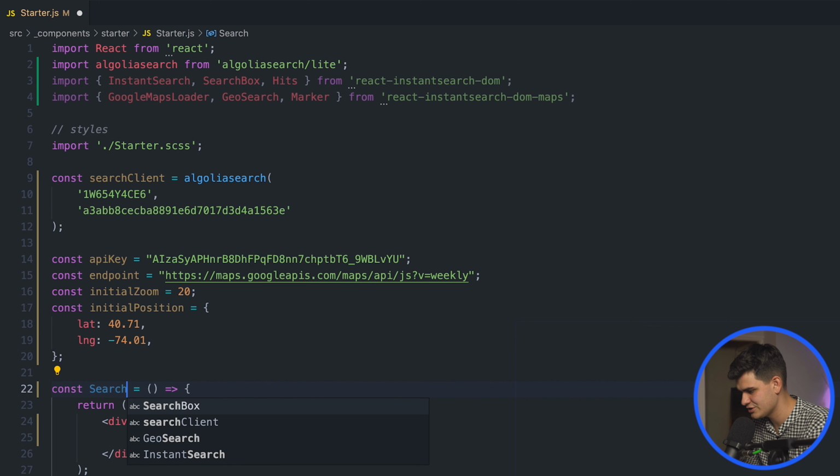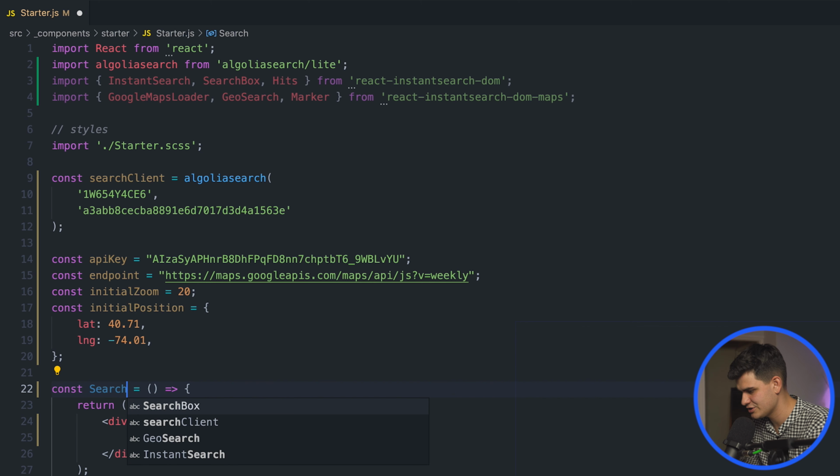This geo search component here takes Google as a property, but we can also refer some other properties. So this is the map property that Algolia provides. And here we can specify an initial zoom, which I have declared here as the initial zoom. Oh, that was supposed to be inside the curly braces, initial zoom.